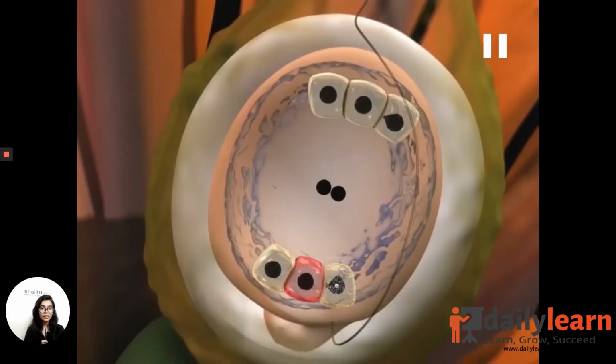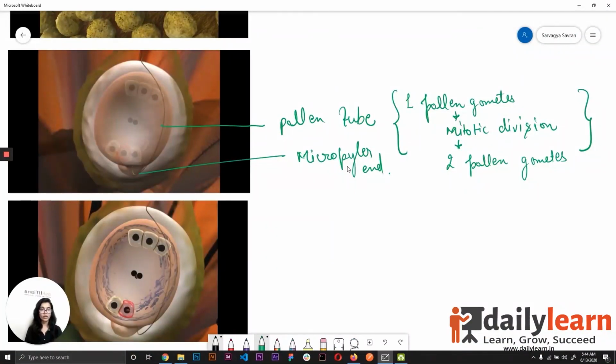Now see, inside this, the pollen tube nucleus will be released, and it will lead to the degeneration of one of the synergids, right? And after this degeneration, the two pollen nuclei will emerge. Now in this stage, you can see one pollen nuclei going inside the egg cell for the fertilization, and you can see the other nuclei emerging out of the pollen tube and going for the nuclei present in the central cell, right? Now it is very important for you to understand.